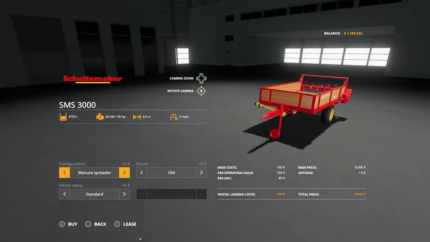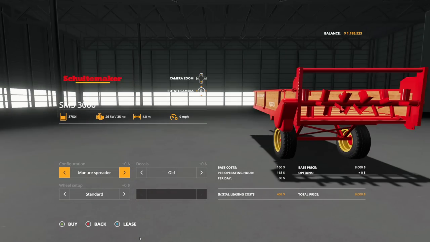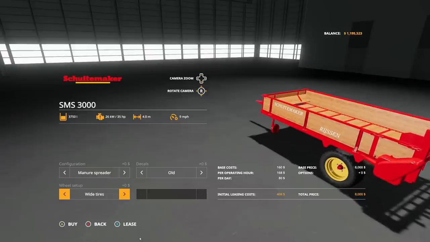Let's see, yeah, you can change a manure spreader, or you got trailer. Whenever it's trailer, it's only 4,000. So with manure spreader, it's only 3,750 liters. And then you got trailer with the open right back there. And then back to manure spreader. Decals, you got old decals, you got new ones, and then back to old wheel setup. You got standard, wide tires, then back to standard on that one. So that is the Schuitemaker.